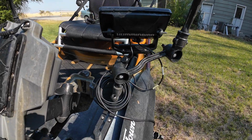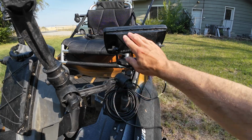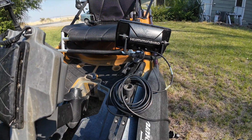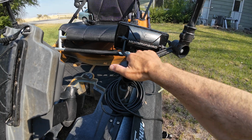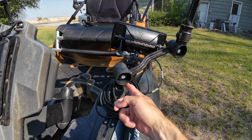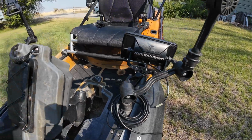And you can see those just pop out, and then there's like a little locking mechanism on the inside there that if you get at the right angle, you can pop it out and then just pop it back in. There you go. And I kind of used that spline base to hold my excess transducer cords in place.